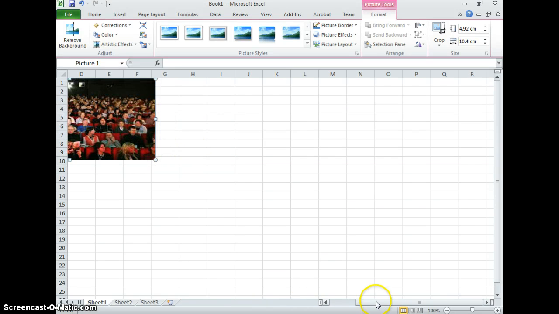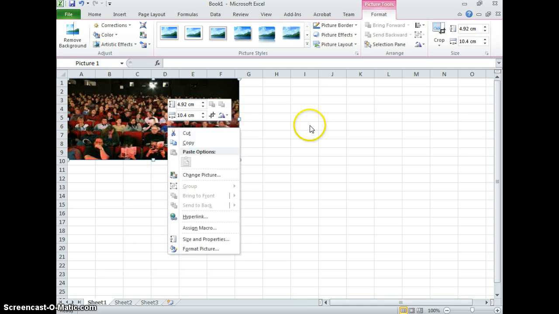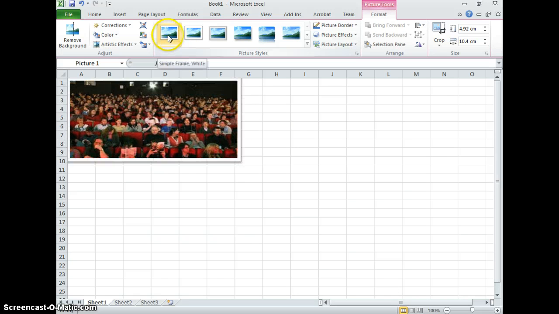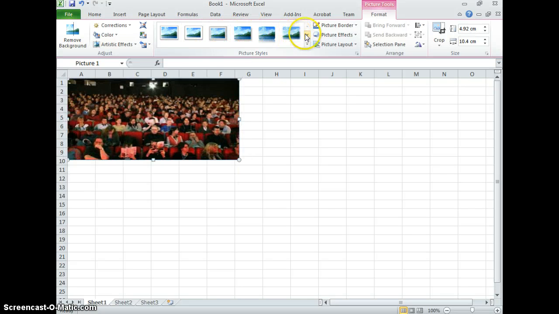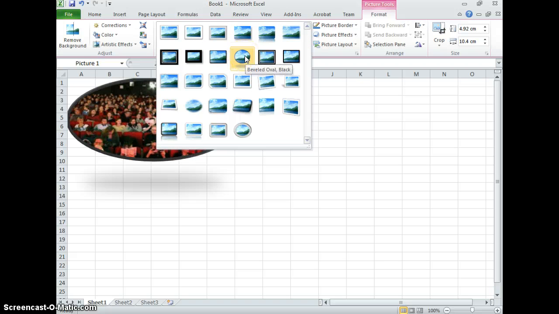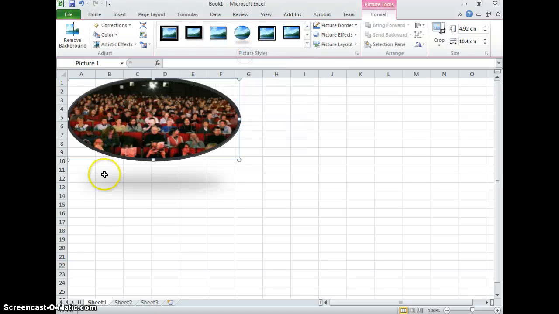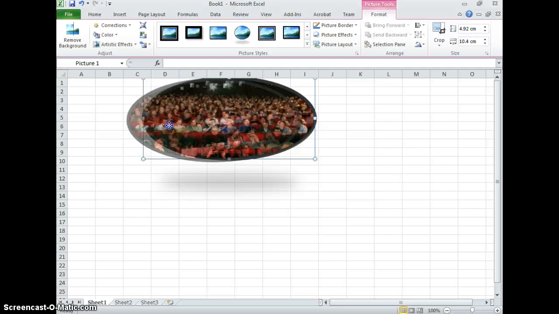Also, what we have to admire about this is that you can choose your picture styles. Same as Microsoft Word, you can do your picture style. There are so many of them. If you want a portrait with a little bit of a shadow, you can see the shadow.